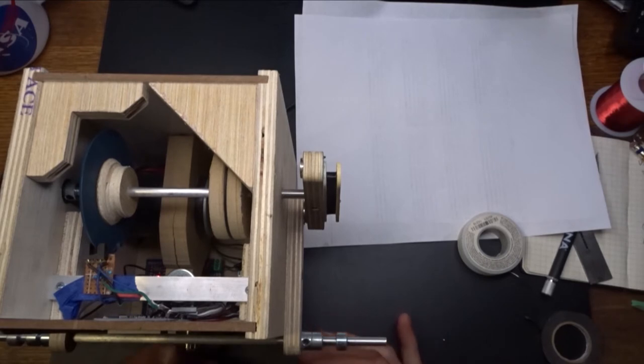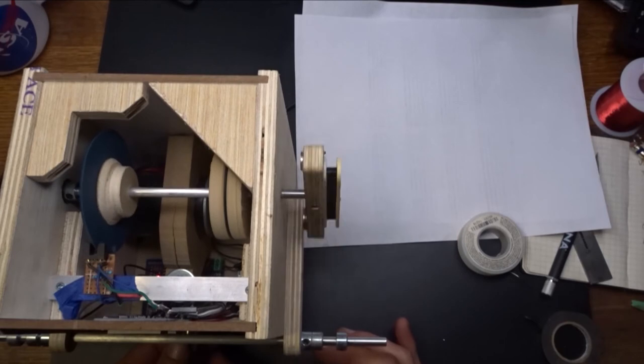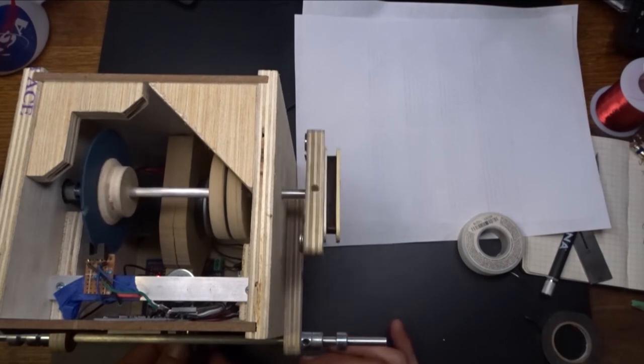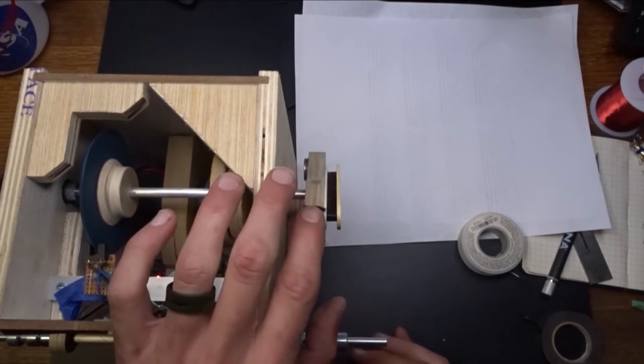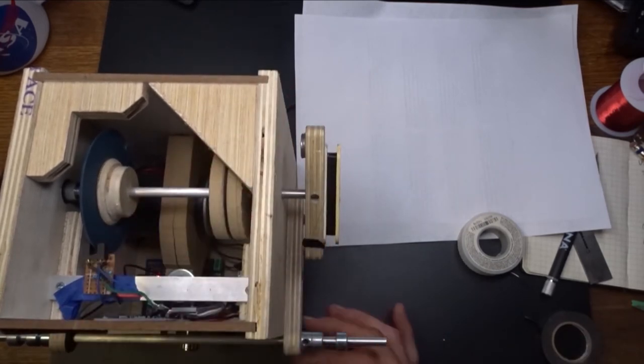So here we go. I'm just going to start out slow. Make sure all this stuff's working right. Make sure we're not getting it on the outside. Looks good. All right, so here we go.